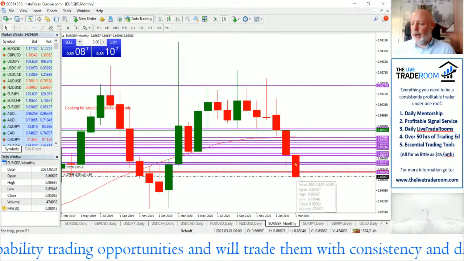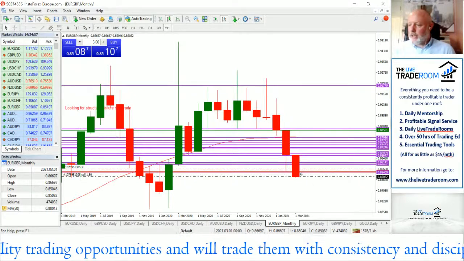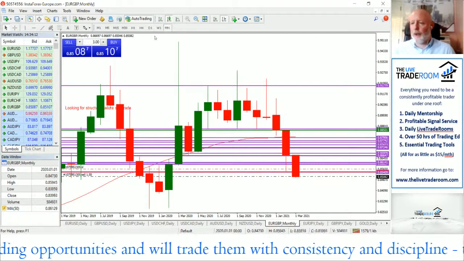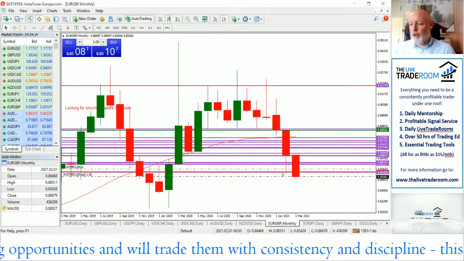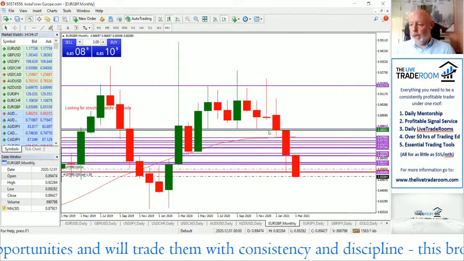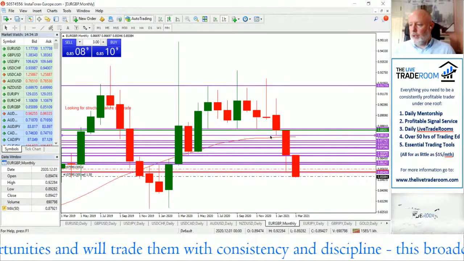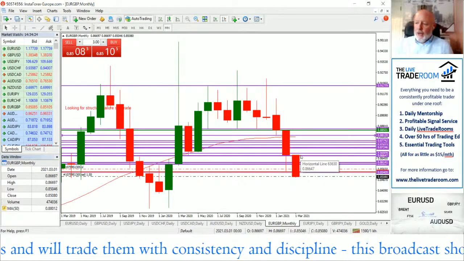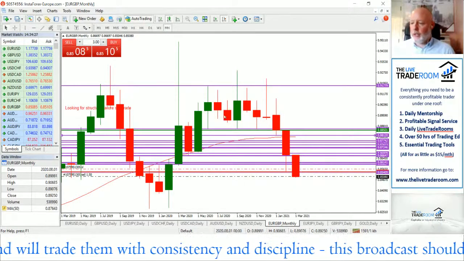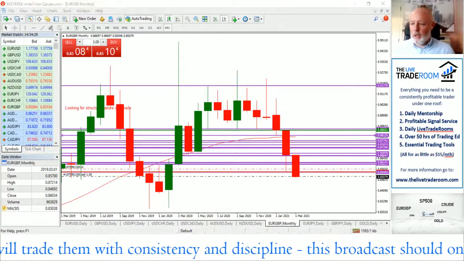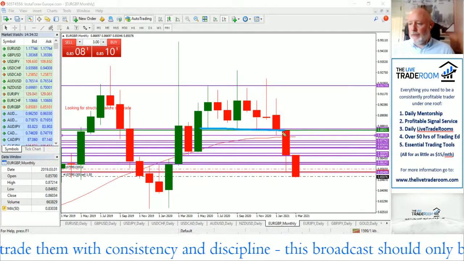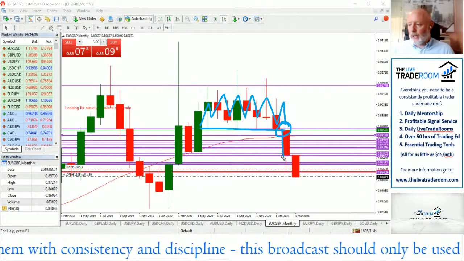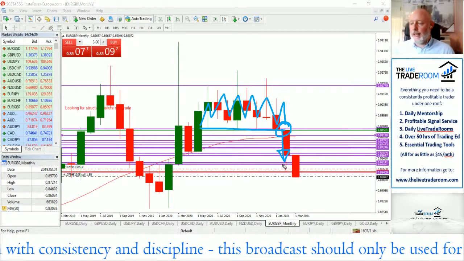So we're not looking to buy the lows, we're not looking to scalp, we're actually looking for the momentum trade, the continuation trade to the downside for the euro pound. And you can see breaking below those monthly lows can be, and if I take you back to the previous monthly low, can be very, very significant moves. And that's what we spend a lot of our time looking for, those types of consolidation market conditions, breaking up and down like this, until you get that conviction trade to the downside.